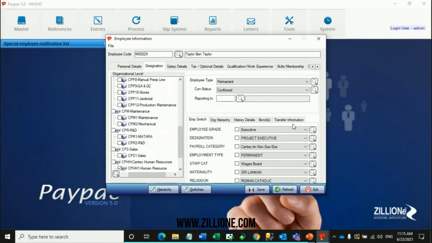So is there any questions pertaining to the employee information before we move on to the employee switches? Okay, so I guess there is no questions right now, but you can stop me anytime. Like I said before, you can stop me anytime and ask me if you have any questions. Even at the end, or even from the beginning, that's also perfectly fine. So I'll just move on to the designations area.